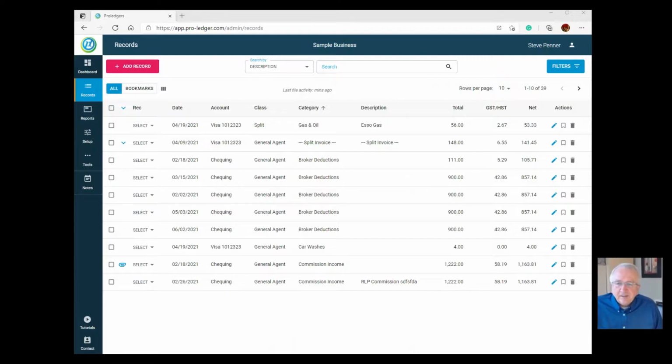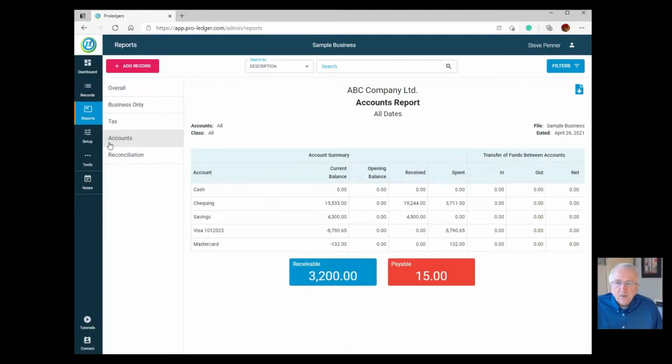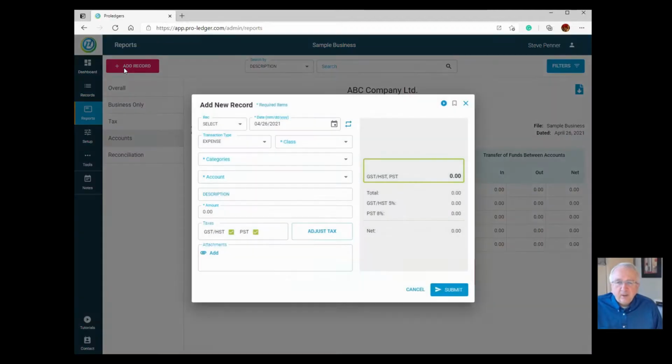Okay, so the first type of entry we're going to record is strictly withdrawal of money from a specific account. To see how this works best, let's go to the report screen and go to the accounts tab. You're going to see all our various accounts in this sample file. With the savings account, for example, we have a $4,500 balance. We haven't spent any money yet, and we haven't transferred any money in and out of that account. So it's kind of a new account, but we're going to record our first cash withdrawal from a bank machine. Let's go to add record.